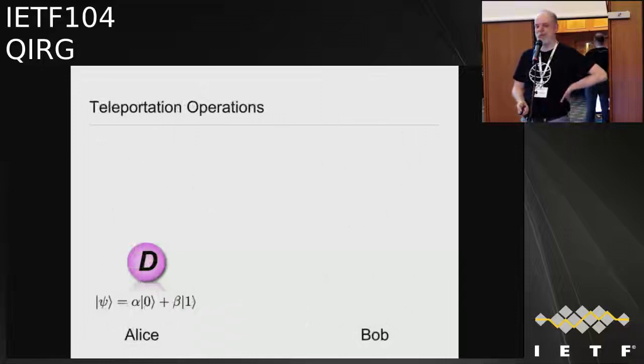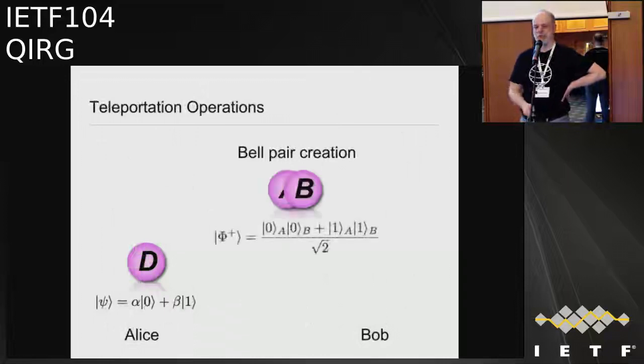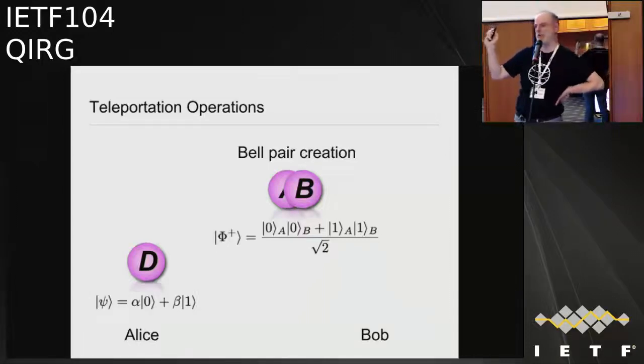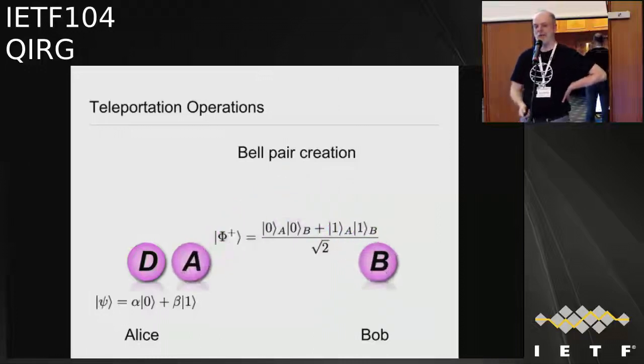Now, what happens? Alice has this qubit, she wants to get it to Bob, so she begins by creating one of these Bell pairs. Sorry, in this diagram, we're showing them being created here in the middle. So a third party is creating this quantum Bell pair of two qubits we call A and B. We distribute them, one to Alice and one to Bob. So Alice now has two qubits, the data qubit that she wants to send to Bob, and this A qubit, which is a generic resource. This is something that the network can make and that is used for doing this teleportation.